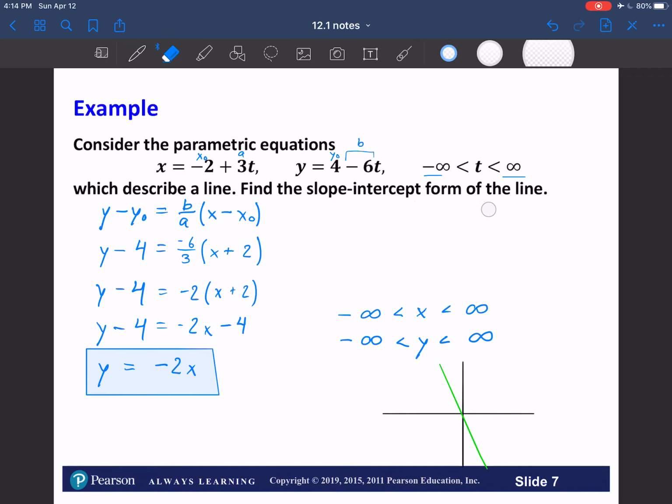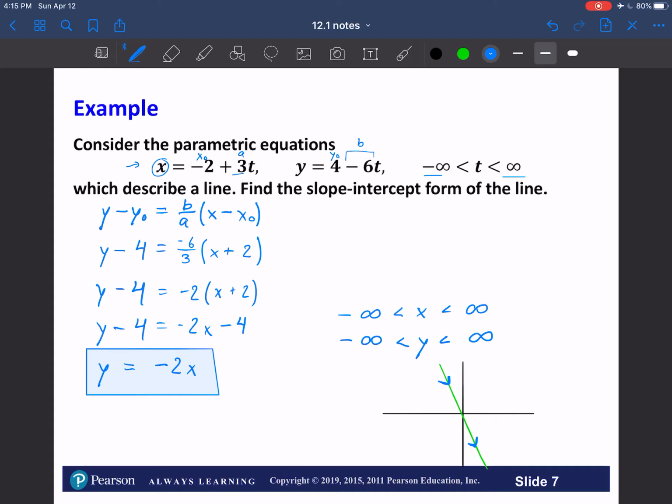I want to explain this in a slightly different way. Let's look at both the x and y functions. The x function is an increasing function of t. If you increase t, you will increase x, right? Because that 3 is positive. So it is an increasing function of t. So as you increase t, x should increase. That indicates that your arrow should go like this, because you are increasing in the x direction.